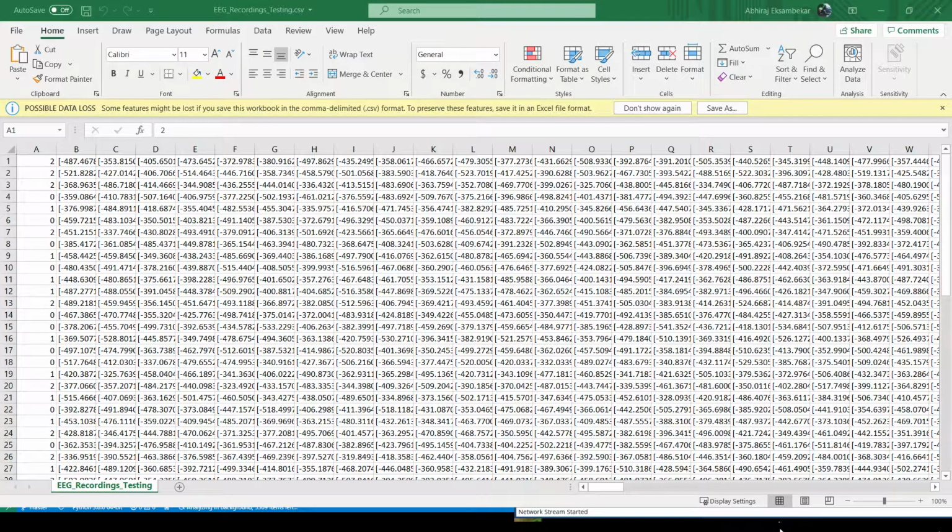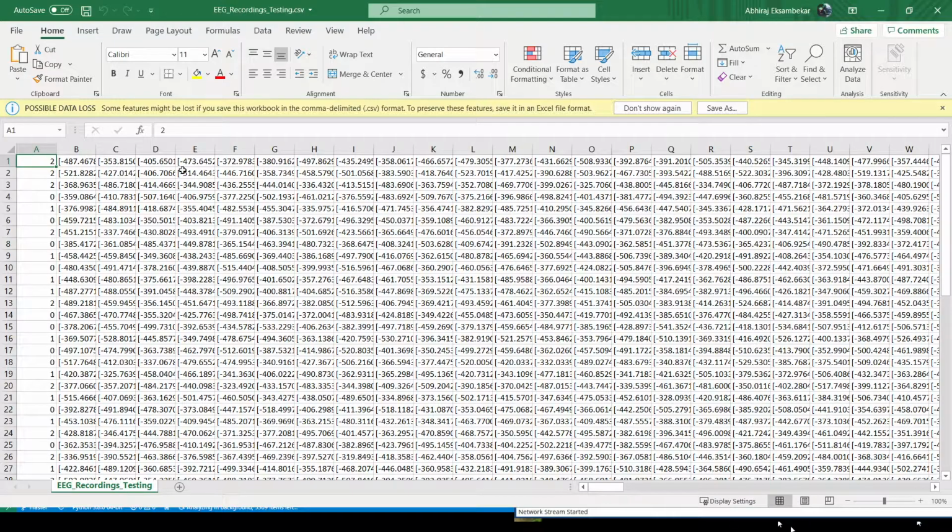As you can see here, this is an Excel file in CSV format. In the first column, it's the label. Two means right, one means left, and zero means no thinking.